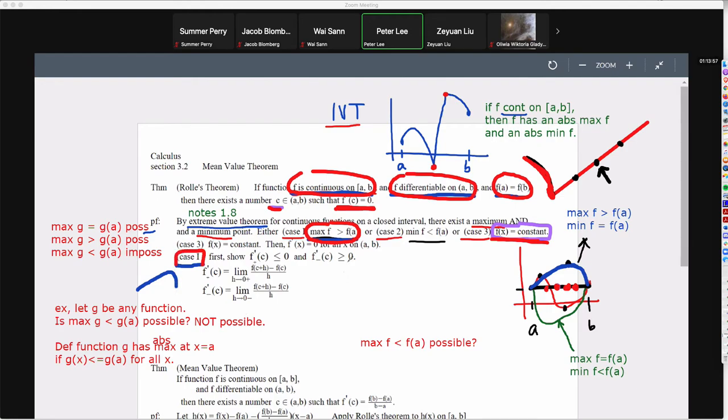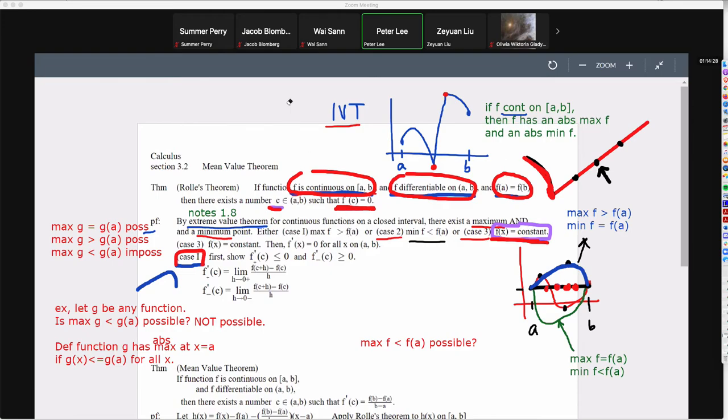What we want to show is this. Now here we called it f of a. Did I call f of a here? You know what? I actually made a mistake here. Actually, sorry, it's not a mistake. So how about this? Let me erase this here. If you look at the case 1 assumption, it says max f is greater than f of a. So obviously f of a is not the max.